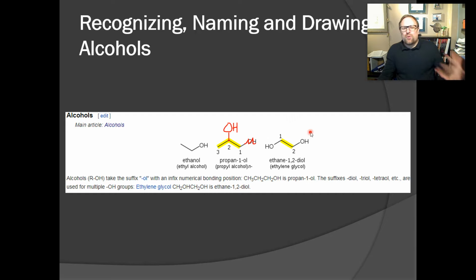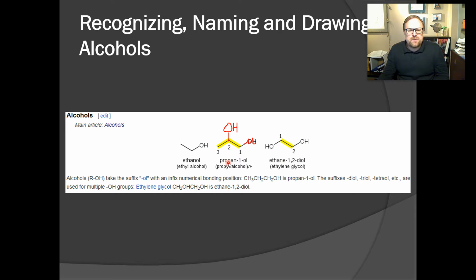If we had a propane molecule with 2 hydroxyl groups on it, then it could be a propane-1,2-diol or a propane-1,3-diol, right? It could be any one of those combinations. I hope that makes sense. The only tricky bit for us here is that we could have 2 or more hydroxyl groups. It's possible, in which case we need to locate them on the carbon compound, on the parent chain, and then remember that we add that E at the end.